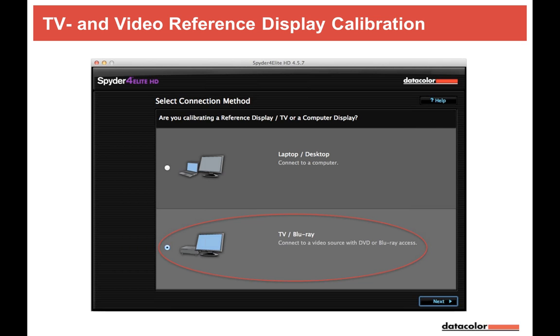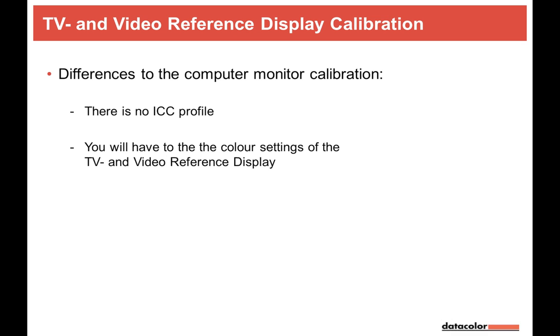So now we come to the situation where the computer is not the source for the monitor. You see the differences to the computer monitor calibration. On a computer monitor calibration, we have the ICC profile, we have these correction curves loaded up in the graphics card, you remember the lookup table. If you have a TV set, this TV set does not have a connection to the computer. If you run a TV as a computer monitor, you just do a computer monitor calibration.